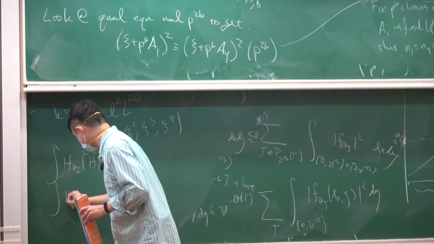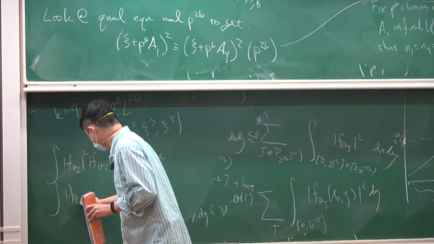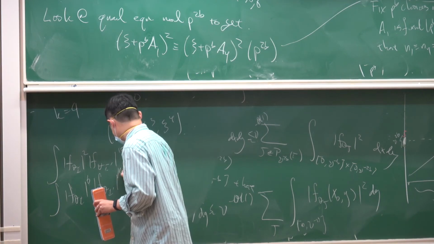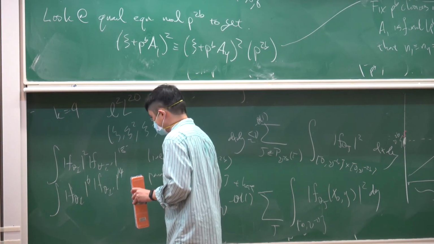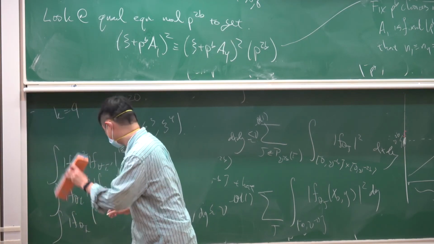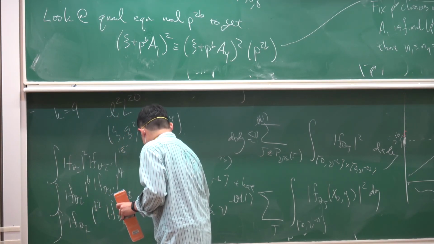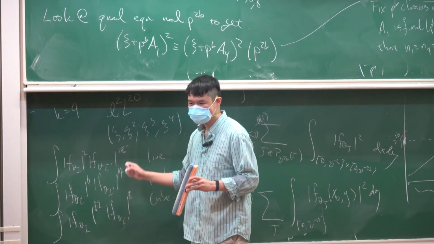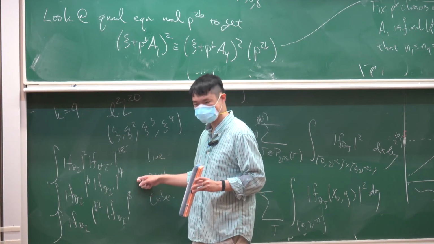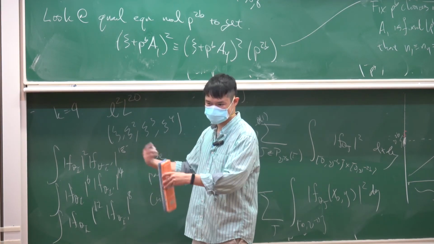You have another one that uses L2, so this is line, lower dimensional data. You have one that deals with the parabola, lower dimensional data. And you have another that deals with the cubic moment curve, so the cubic moment is 12. So this is the cubic moment curve, lower dimensional. And you have three bilinear constants that all interact with each other. Here you want to use Plancherel. Here you want to use L2, L6 parabola. Here you want to use L2, L12 cubic moment curve, and they all interact with each other and miraculously work.